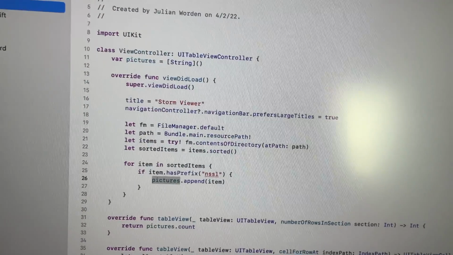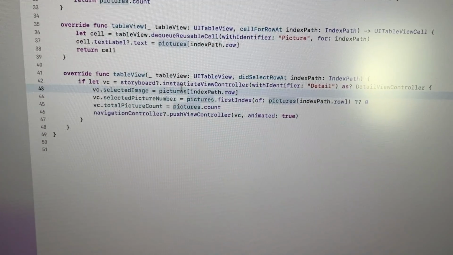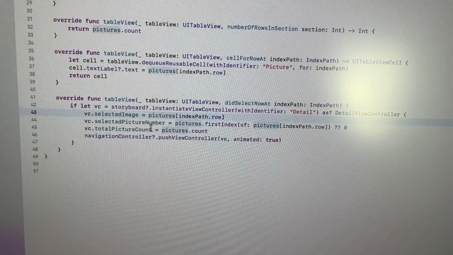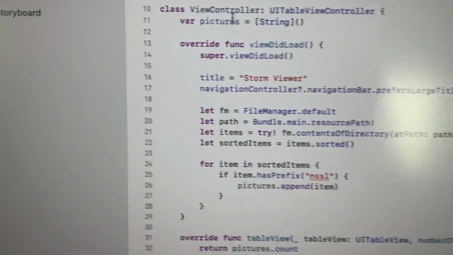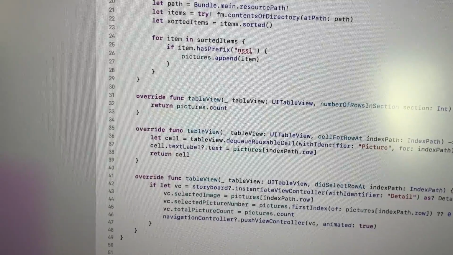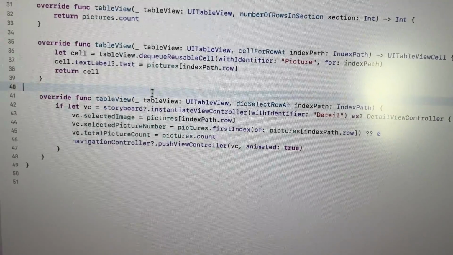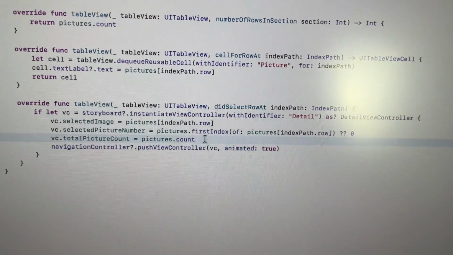And when we push into the detail view from our main view controller, we are setting these values. So we're saying we want the totalPictureCount to be pictures.count. Again, pictures is the array that we are appending each one of our pictures into from the sortedItems variable that I talked about earlier. And that's how we get our pictures count to the total number of pictures, nice and easy.